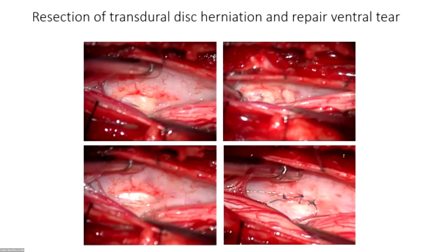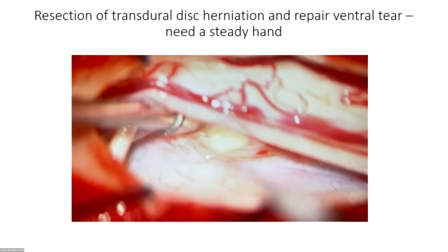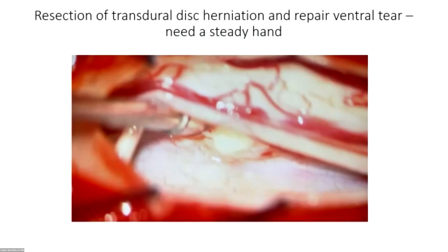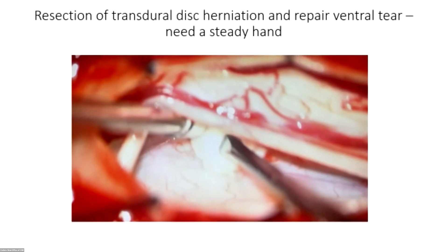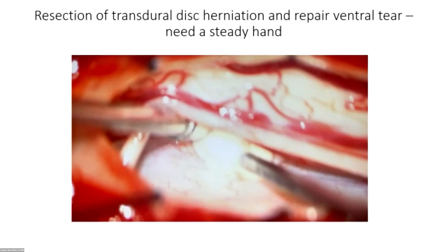This is an example of how you can remove that little piece of bone through the approach from the back, through the opening in the dura. You use a very sharp little knife — the number 11 blade — with the spinal cord right there on top. You need a steady hand because you don't want to puncture the spinal cord. Then you debulk and pulverize the disc fragment.